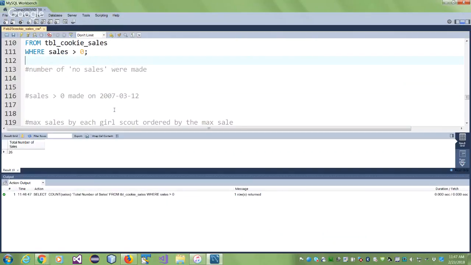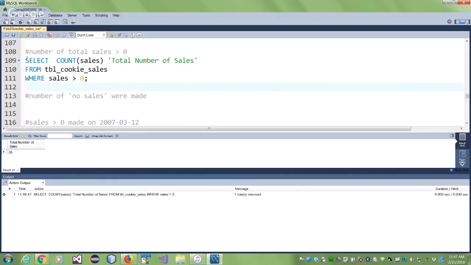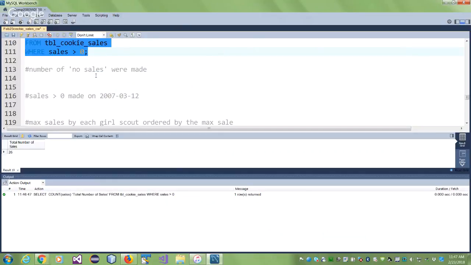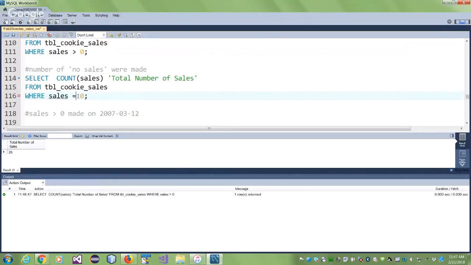Number of no sales. That means no sales were made. No sales means 0, right? So now you take this and change your condition. So the girl went out to sell cookies, but she couldn't sell anything. So that's no sales were made. I'm not saying undefined. I'm not saying it's not defined. I'm saying no sales were made. You couldn't make a sale. So that means the sales value is 0. So you just change your condition. You say my sales value is 0. Make sense? It's just normal. You can just use whatever you've done till now. Nothing stops you. Let's go ahead and do more.